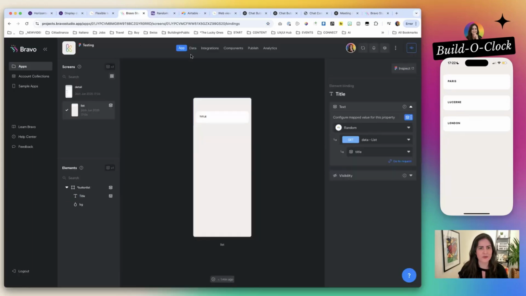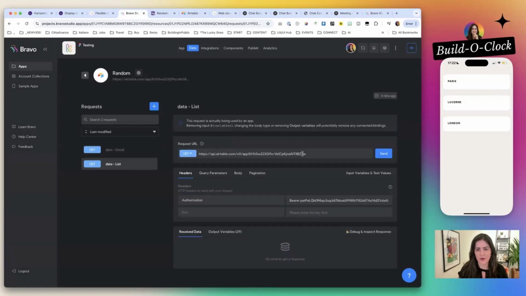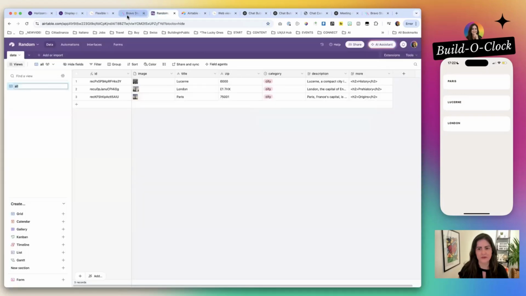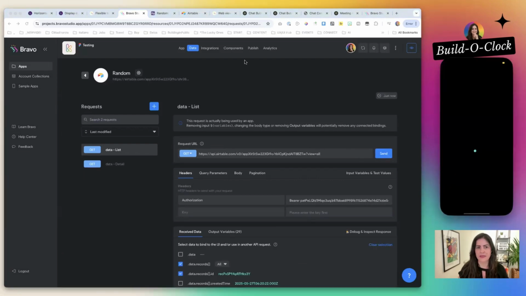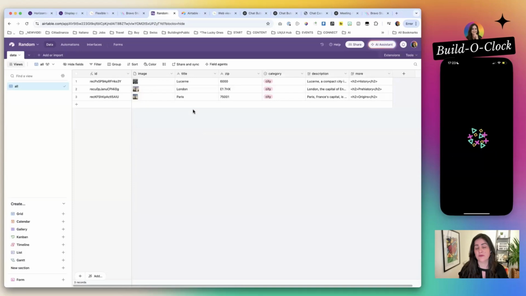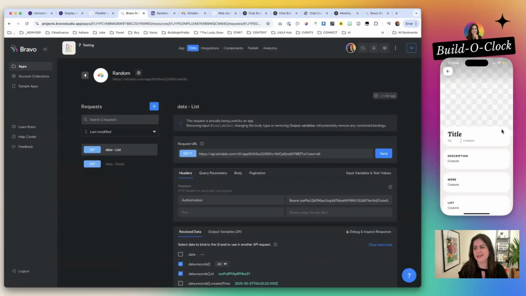There is a way to fix that in data very easily. That is to add which field you want to order by. So this field here is called all. So I will just put view line equals all. And now in our app, you have all the records in the same position. So it really depends if that's important for you or not. If we click now, we are still not receiving data and nothing is being shown.